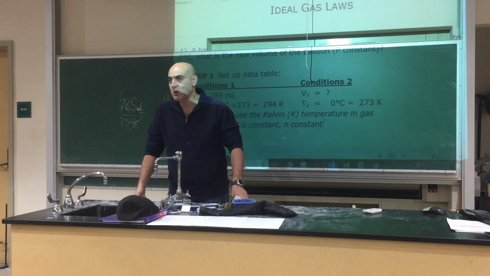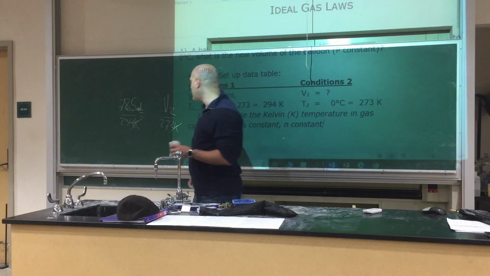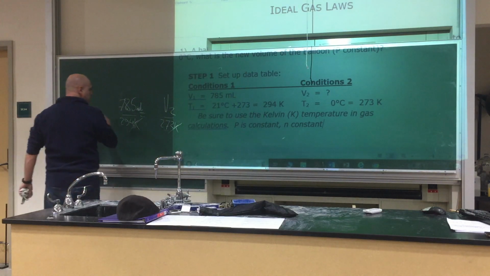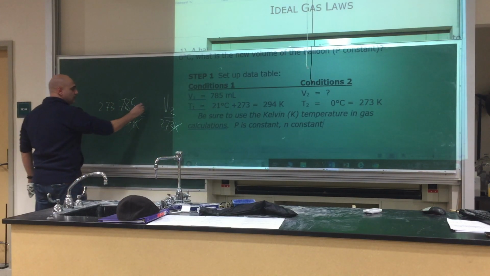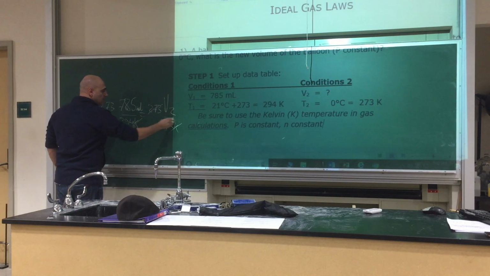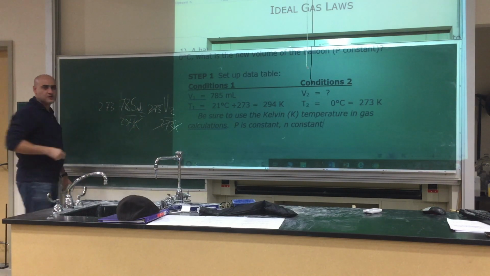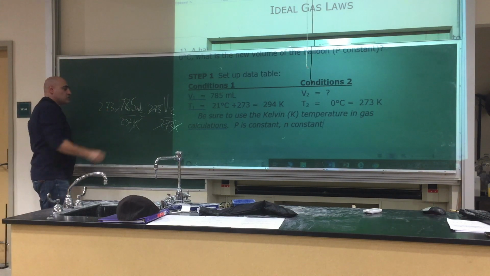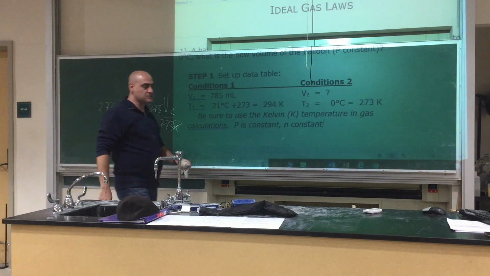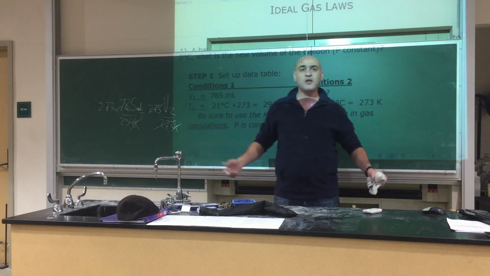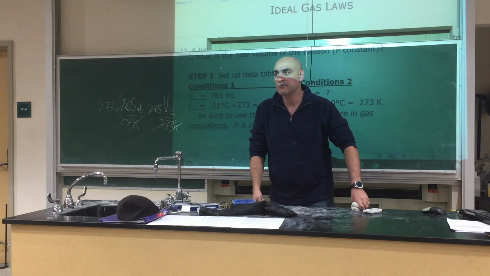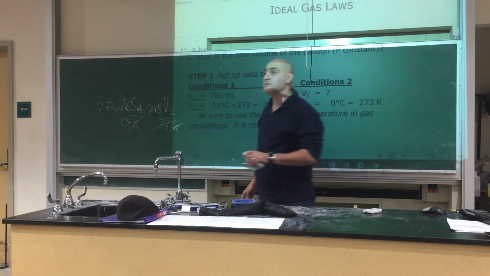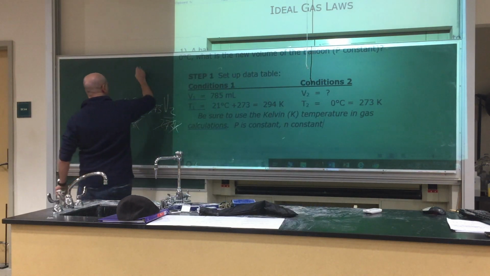And so I do the math. We do the algebra, we multiply both sides by 273. I don't like to do that. I just push it here. So if it's divided here, I make it multiplied there. So you want to also work on the algebra so you can do this as quick as possible. And what do we get for an answer? 728.9. So the V2 becomes 728.9.